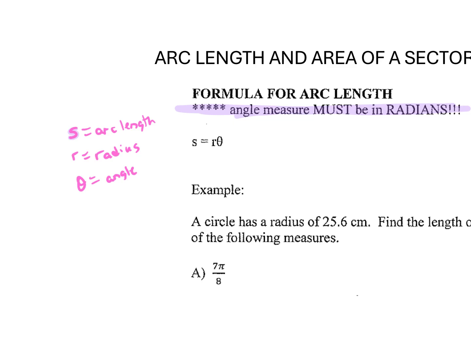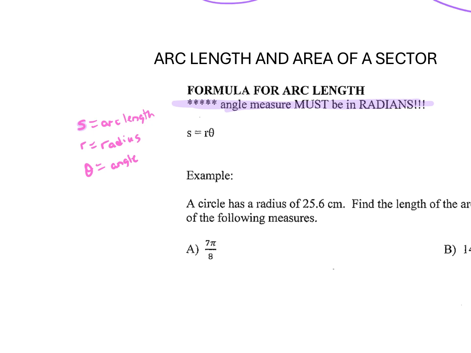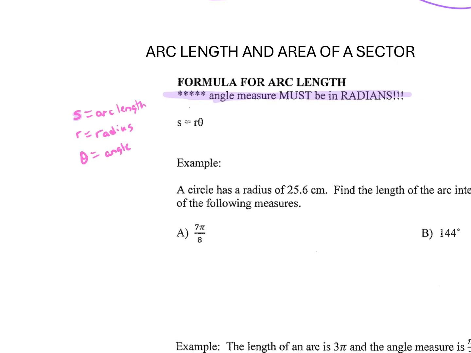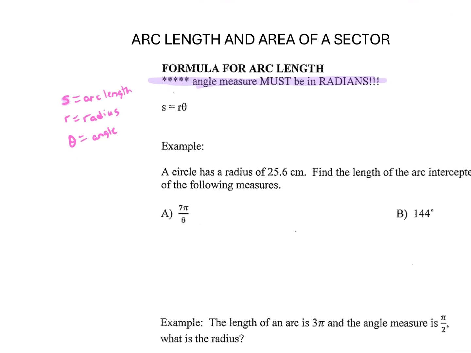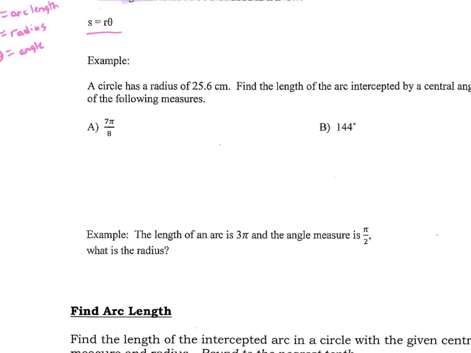The key is realizing that when we are using this particular formula, notice it's saying we have got to be in radians. And if we're not, we've got to convert so that we are in radians. Okay, but we're just plugging into this formula. S is arc length, R is the radius, theta is our angle, and that has to be written out in radians. There are going to be two formats that I'm going to ask for the answer. So let's look at some examples of how this works.